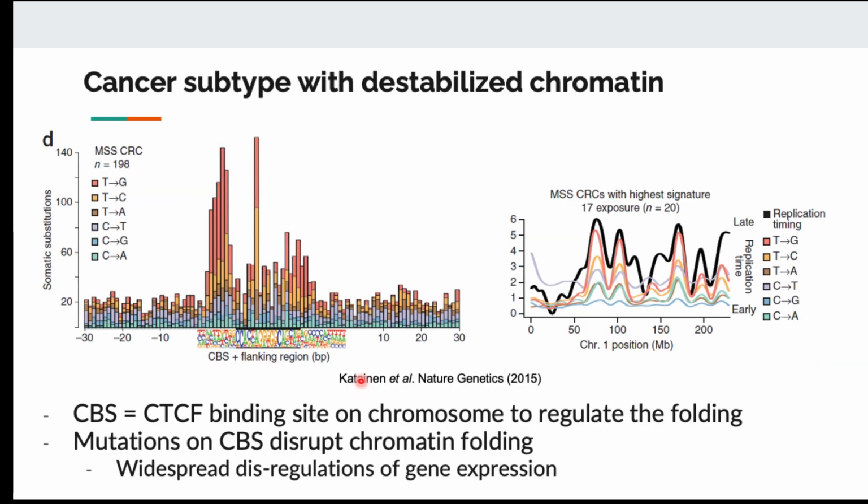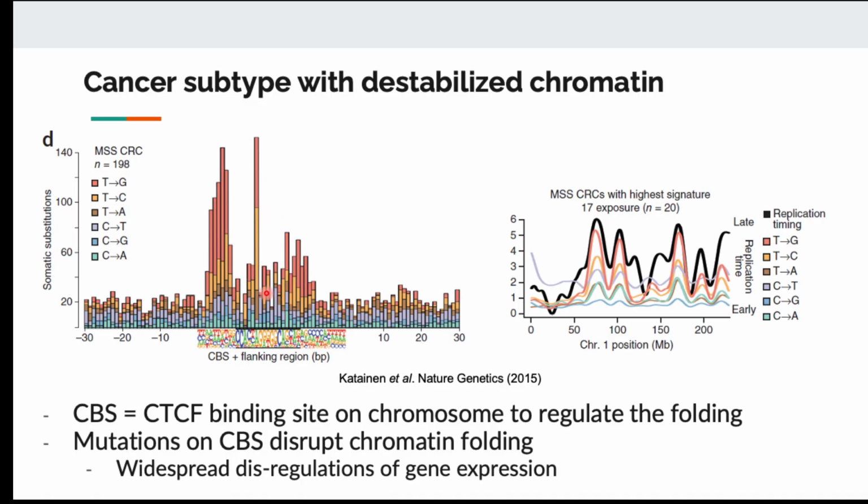And people also found that there are certain elements on the genome that, if you mutate them, will cause a lot of disruption to the chromosome 3D structure. So we will find in later slides these CBS, like CTCF, which is the name of the protein, the binding site of CTCF on the chromosome. CTCF is a protein that can bind to the chromosome. If there's a mutation at this location, it disrupts the binding, the binding motif now changes. It can cause a large-scale disruption in the chromosome 3D structure.